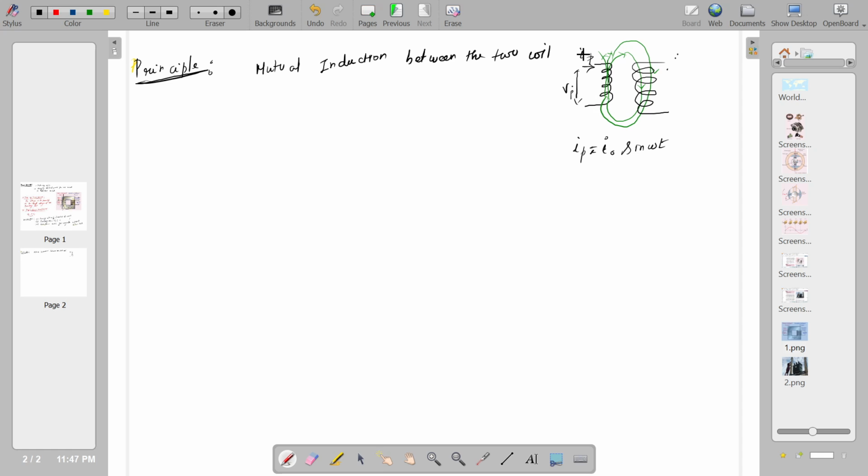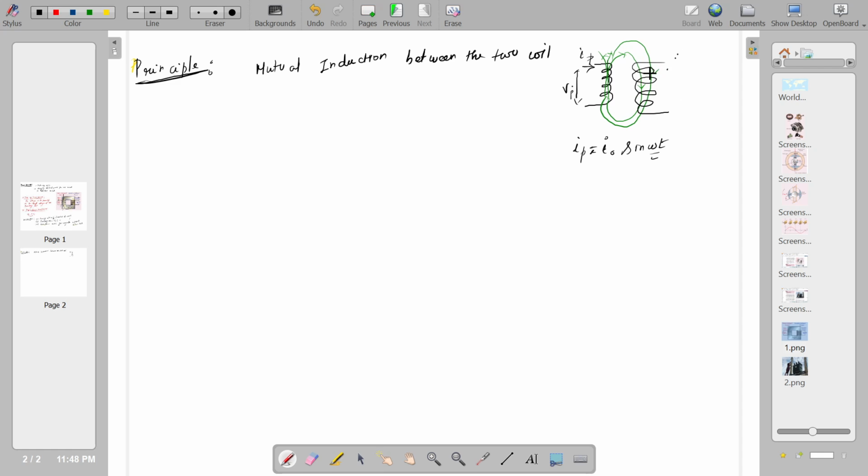At time t equal to 0, the current is 0, then as time moves on, the flux will grow up to the maximum. When omega t is equal to pi by 2, it will be maximum. Then omega t changes to pi, and the flux will decrease. When omega t is 3 pi by 2, the current is growing in the other direction, so the flux will be growing in the negative direction. So there is a flux change associated with the secondary coil.